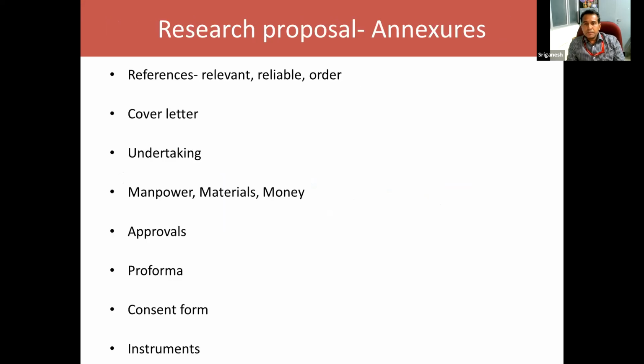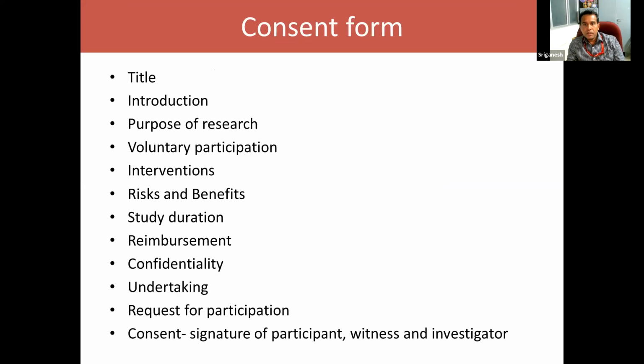Lastly, a lot of annexures need to be attached to the research proposal. It could be references, a cover letter, an undertaking, information regarding manpower, materials, and money, approvals from various bodies such as the Department Scientific Committee and Institute Ethics Committee, then the proforma, the consent forms, and instruments, especially if you are doing something very specific, like MMSE or CAM for particular outcome assessments.